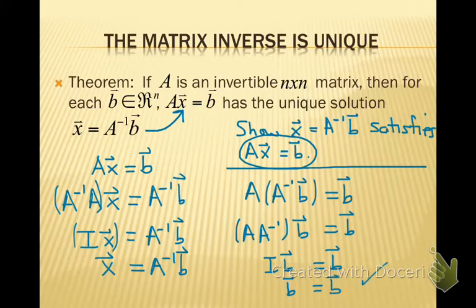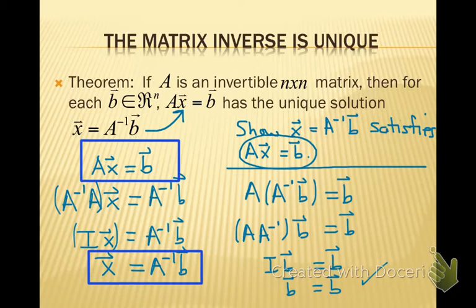So this is actually a proof of the theorem because first, we took our original equation, AX equal to B, and we showed that the solution is x equal to A inverse B. And then we took the solution, x equal to A inverse B, and we substituted it back into our matrix equation to verify that it is indeed a solution. So that shows that the solution is unique.